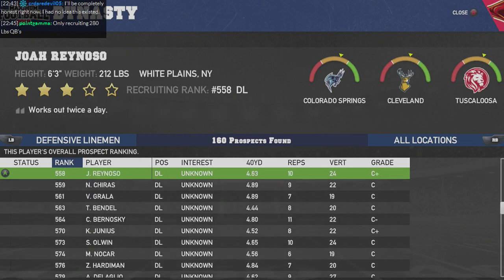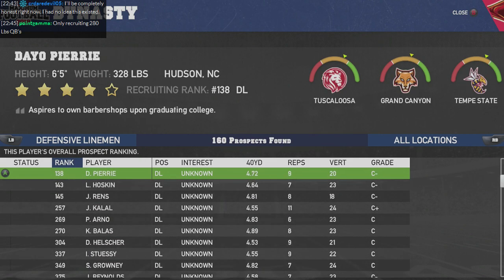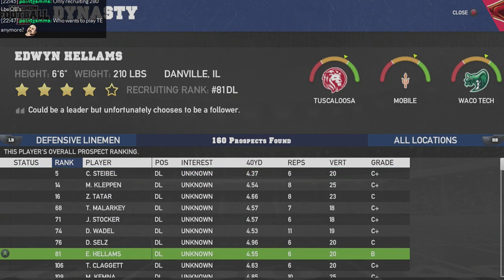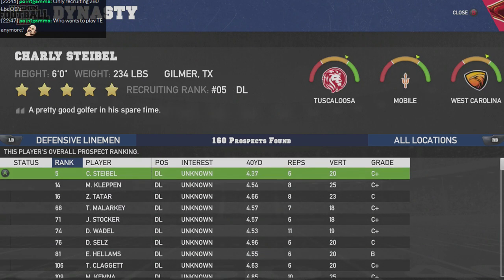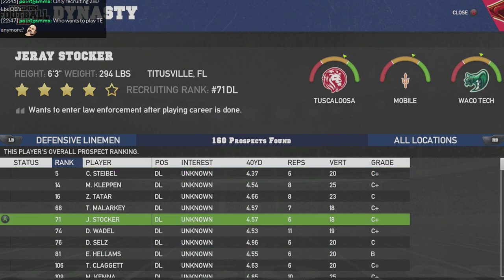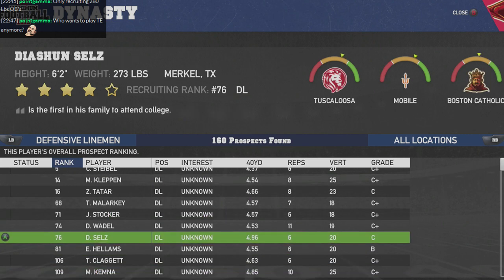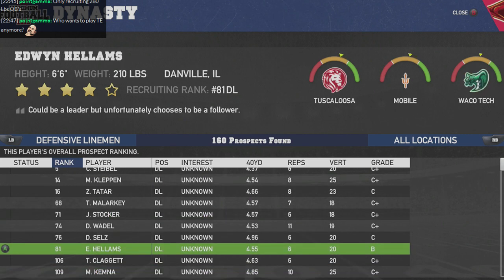But one of my complaints I do have about that is the fact that these top 3 don't change, even if you get better, even if you're a little bit better in the interest department, because I've had full interest guys and it'll still show these top 3 teams here with that level of interest. So I would definitely like if it was made a little bit better, but I don't mind.